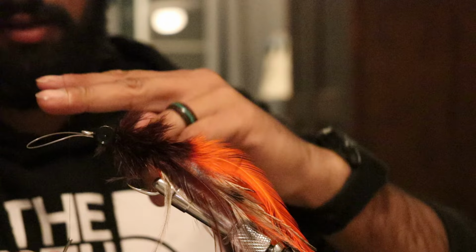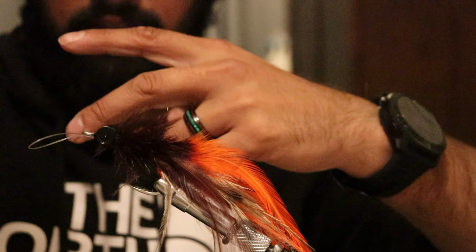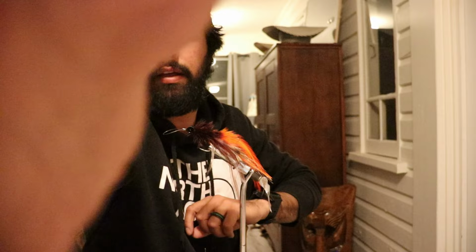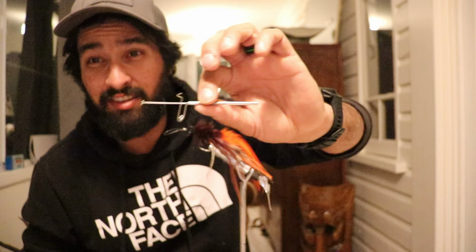So at this time, just basically tie it. What I do is I take my fingers and I just kind of wrap thread. You have tools like this, but I ain't gonna use that. I've used it a couple times. I'm good. It comes in handy probably for some flies, but I just basically take two fingers, put that down, so then there's a loop. There's literally just a loop in between my two fingers with the line.